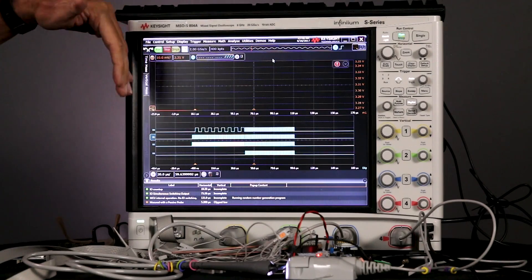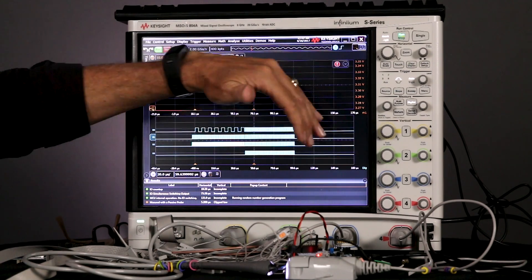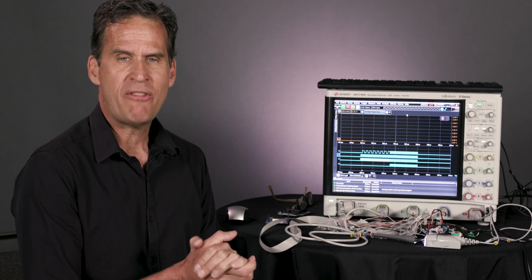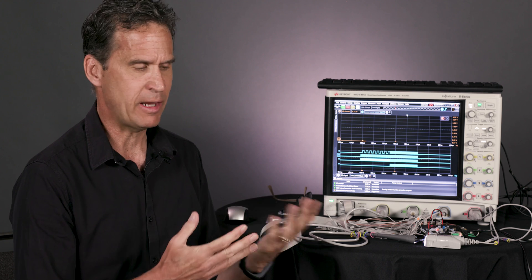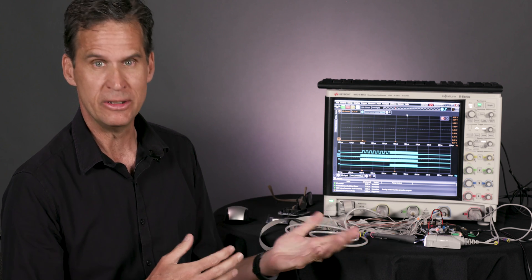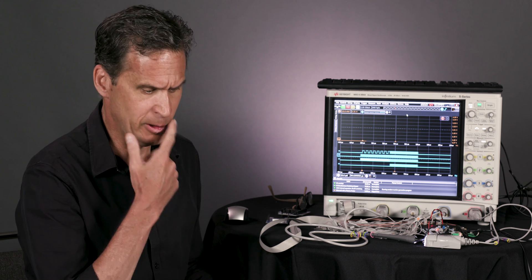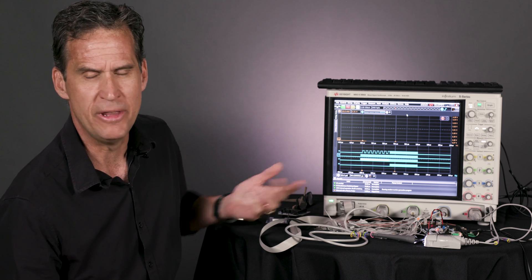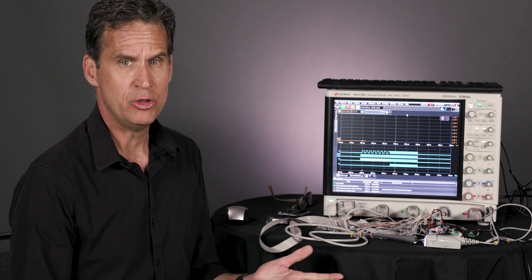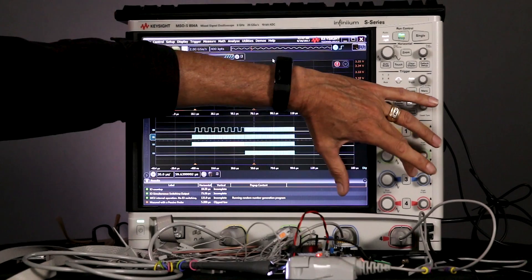We can see the software progression: we're telling it to be quiet, then count, then simultaneously switch, then be quiet again. So if I was a developer of one of these IoT products and took the advice of many experts, the first thing I'd do is probe and check to make sure my power supplies look good. I've got a typical 10-to-1 probe hooked up there — that's what I see most people use. In this case it's a passive probe, but it could be an active probe. So I'm going to turn this on.